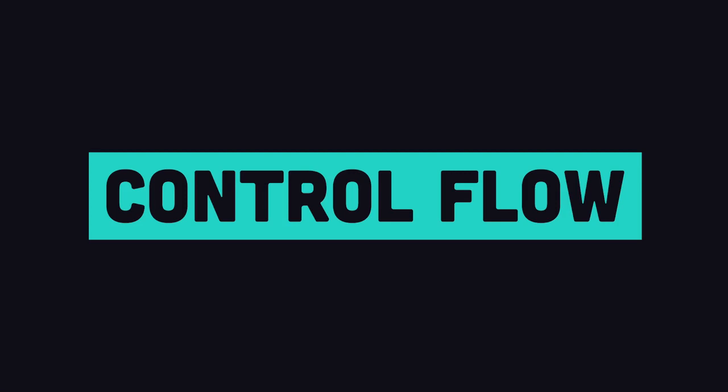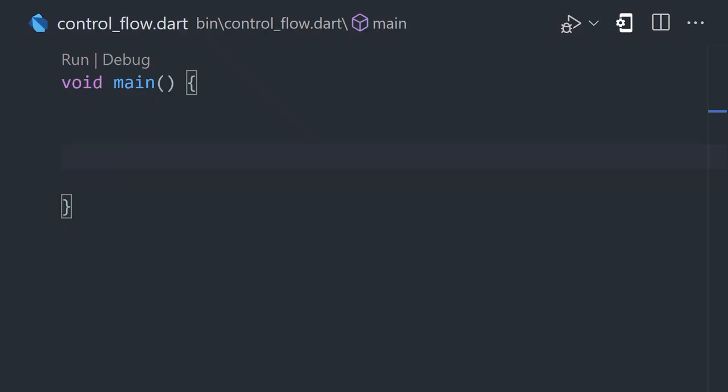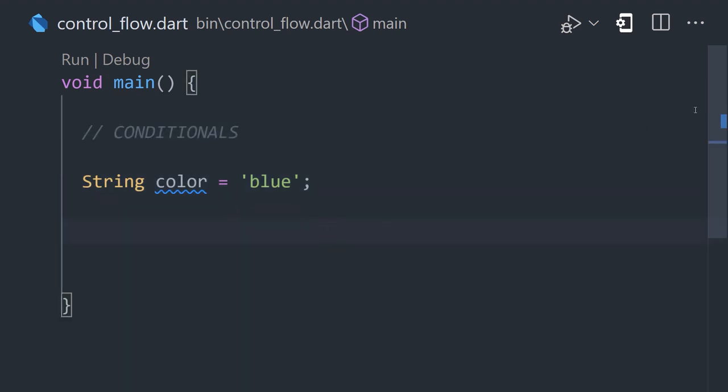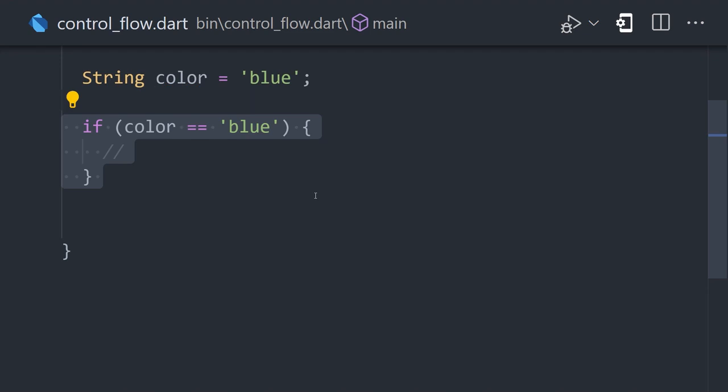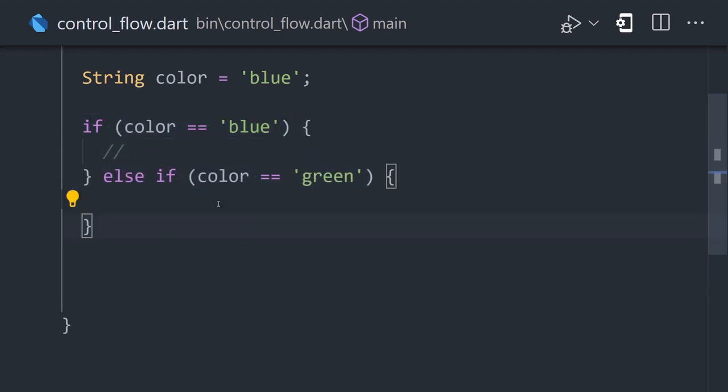In this video, we'll get a feel for the fundamental syntax in Dart by looking at control flow statements like loops and conditionals. The syntax is very similar to other curly brace languages and is almost identical to JavaScript in many ways. To create a conditional statement, we can say if, followed by parentheses and a condition inside of it, like color equals blue, then add parentheses to run some code inside of it. If we want to check another condition after that, we can say else if, followed by parentheses again and the next condition. And then finally, we can finish it off with else, which will be the default if none of the other conditions are true.